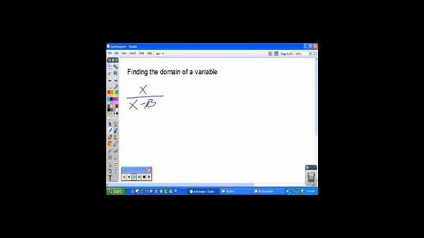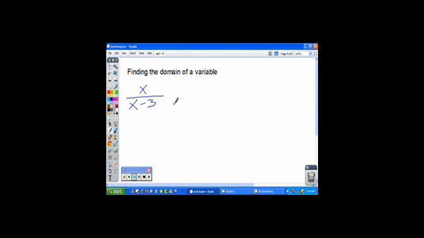Well, I know that everybody remembers all the way back probably from kindergarten that you cannot have a 0 in the denominator. So for this problem, the domain of x is everything except 3. And I'm actually going to describe the domain by telling you what it isn't. So I'm going to describe it in just that way.